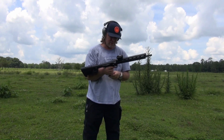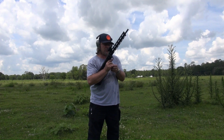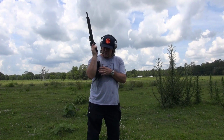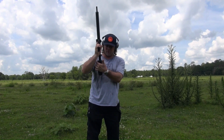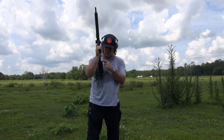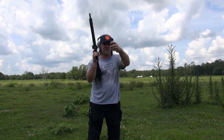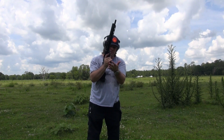All right, so back at 25 yards, I'm gonna change the magazines. So drop this magazine. To take these out, it's difficult for me to take this magazine out, the one closest to my forearm. The one that I can take out easiest is the one closest here. So I just push this in, slide it out. The ammunition comes out upside down, so you have to turn it like that. There.